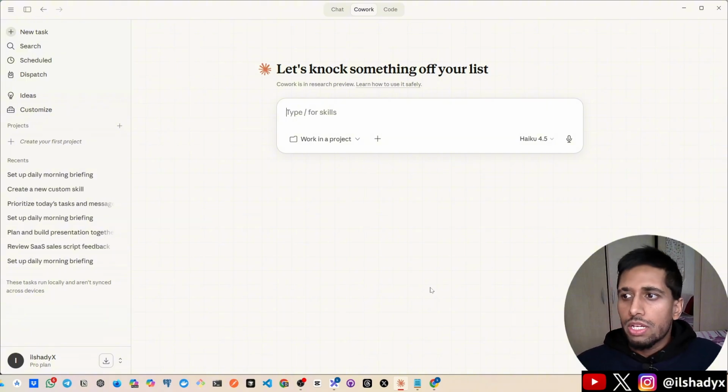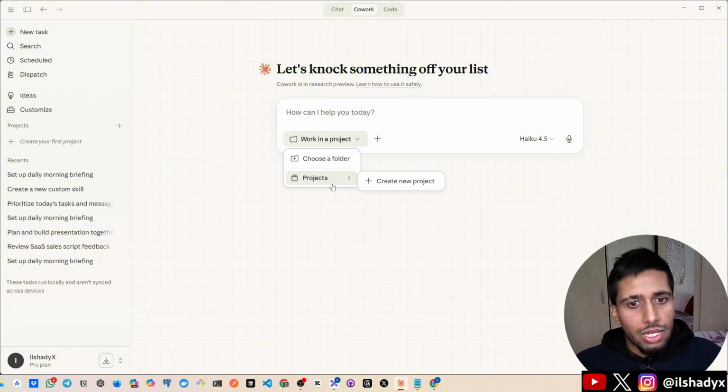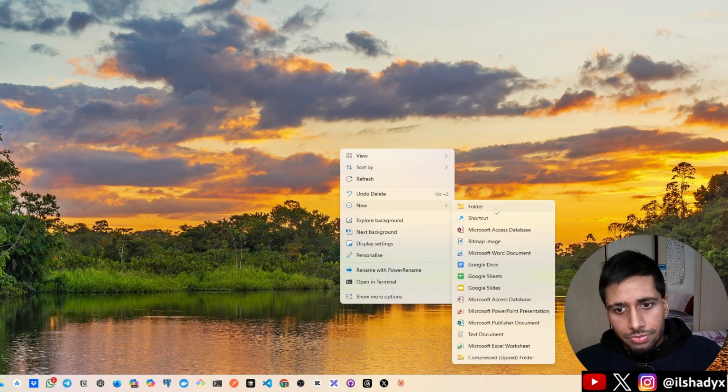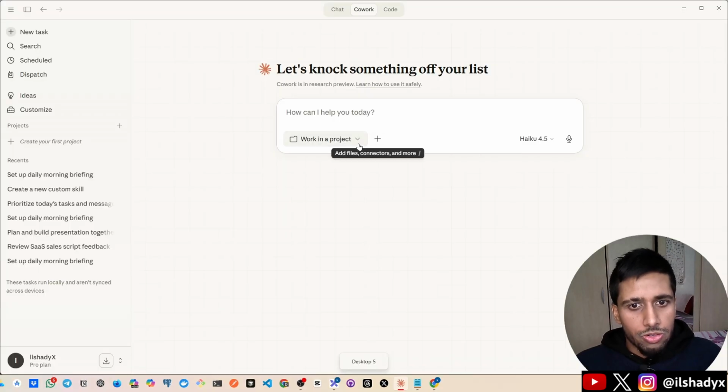Alright, so let's create a new Cowork. What we would like to do is create a spreadsheet, and this spreadsheet should contain the cheapest ticket prices from London to Mauritius. Okay, first things first, we'll need to choose the model, Haiku, which is fine. Choose a folder to save your file. So I'm going to create a folder. Actually, let me just create a folder called London to Mauritius. Okay, I've just created it.